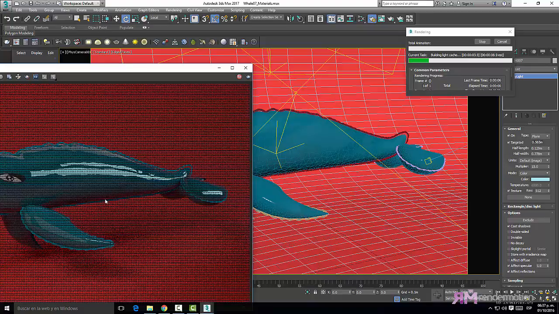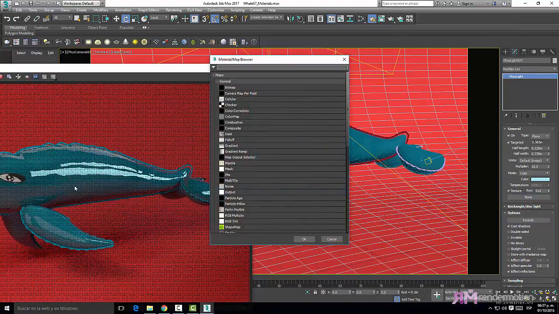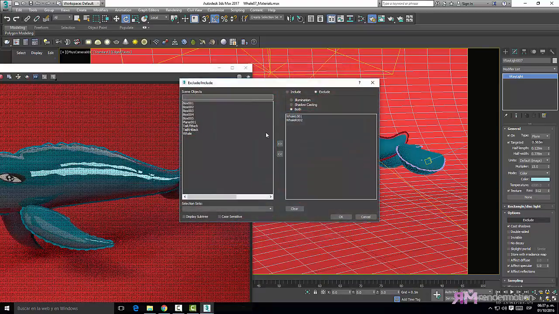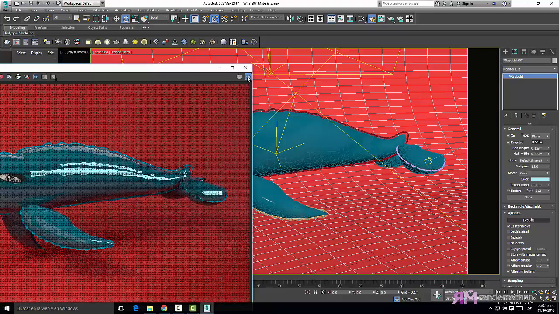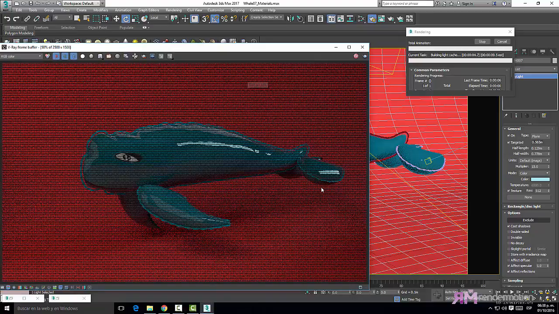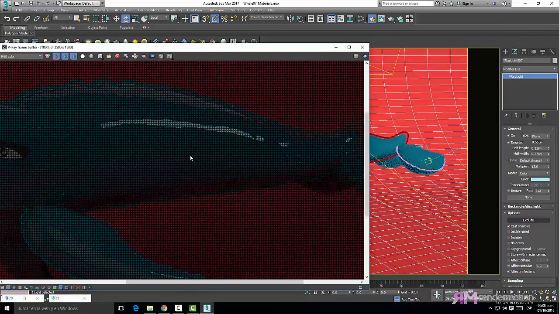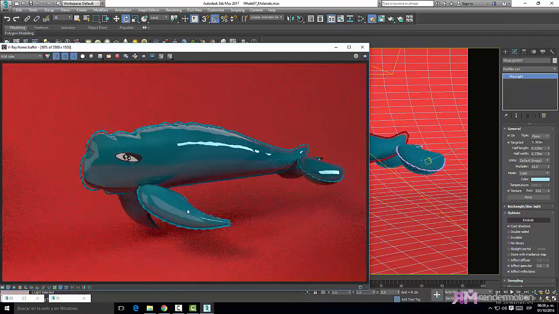Look, now I have this shine over the light. This one is better. Right now this one should have the main light excluded. Maybe it is, maybe it isn't, I don't know. I'm going to exclude the whale. I didn't exclude the whale. Okay, now I have excluded the whale, so I don't have double shines here, only one. I think I'm going to end here. I could put another specular here, but I think that's okay.